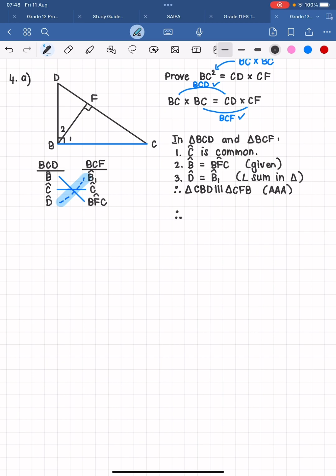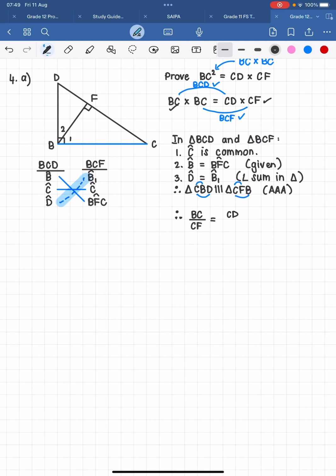And now we can do our fractions that will allow us to get this equation, the equation that they asked us to prove. All right, so we need a BC, so let's go with this BC here. It's the first two letters, so then I'm going to need the first two letters there, right? So I'm going to say BC over CF is equal to, all right, so I already have a BC and I have a CF. What else do I need? I need another BC and a CD. All right, so where am I going to get that from? There I have CD, and then that is going to give me the second BC.